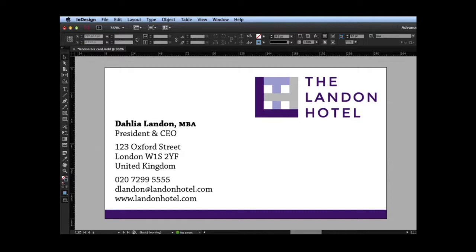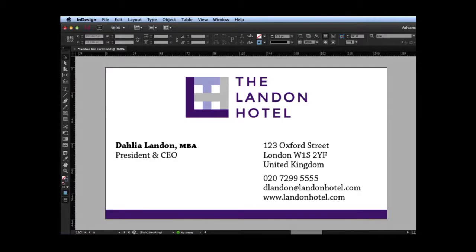So far I've been working with asymmetrical alignment, using left-aligned text and positioning the logo on the left of the business card. Let's explore alignment and repetition using the same business card example. Here I'm centering the logo and balancing the composition with one block of text to the left and one to the right. This approach has potential, but currently the logo is in the center of the card rather than being optically centered. The optical center of the logo is the space between the symbol and the text.